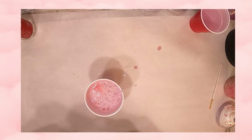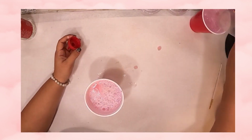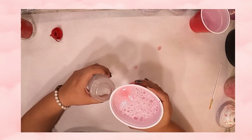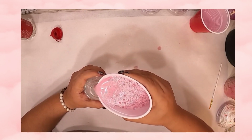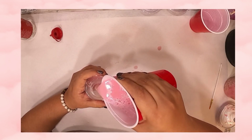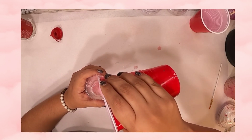So let me grab the bottle back. I'm just going to dump the extra water that I had there and I am going to pour my solution. Hopefully I don't make a mess. Pour my solution into my bottle. This is just going to make it a little bit easier for me to add it to my tumbler.